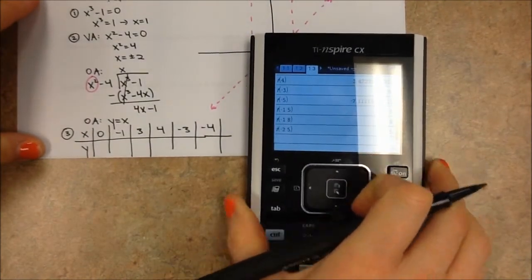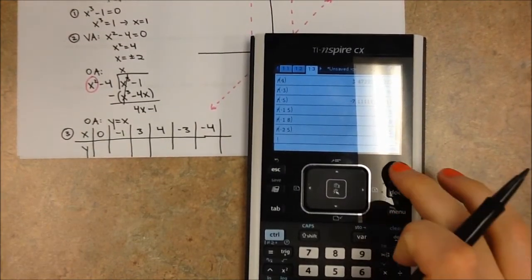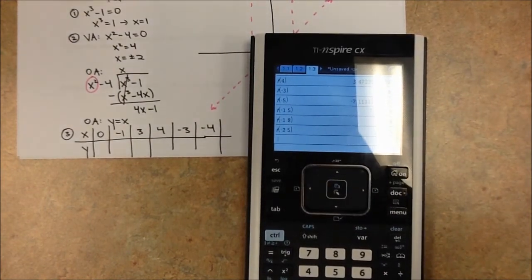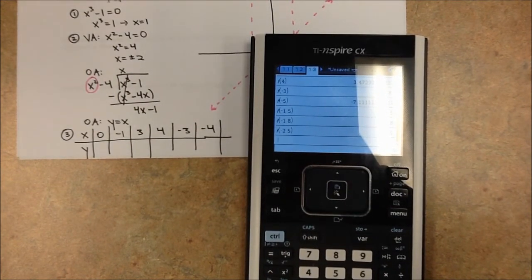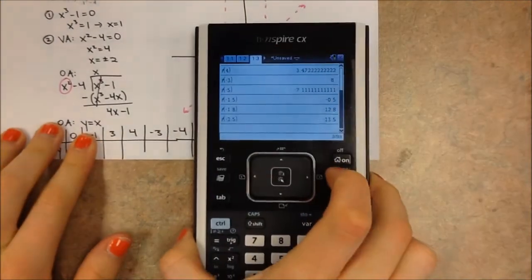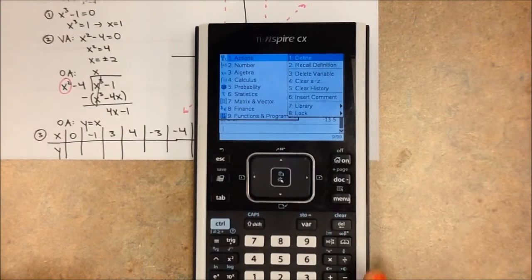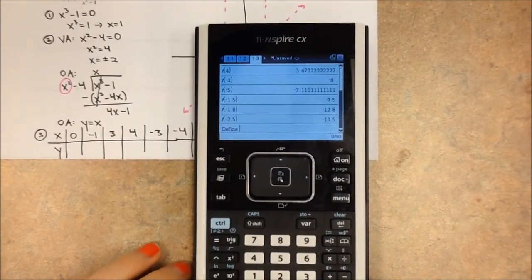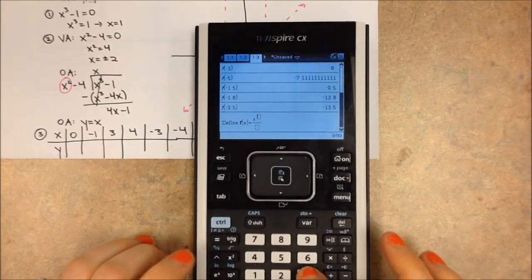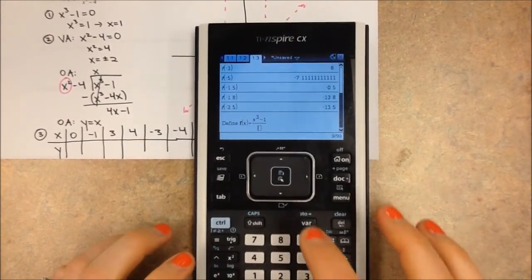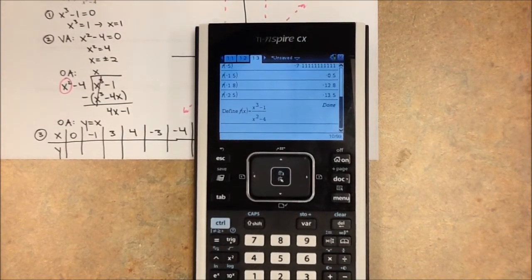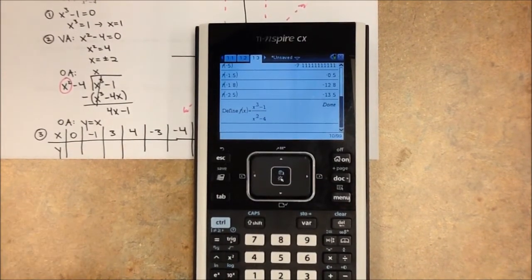So we are going to define another function. And so let's plug that right into our calculator. So do menu again, oops, there's a weird glare, sorry. Menu again, actions, and define. We'll plug in our function, f of x equals another fraction, x cubed minus 1, and then in the denominator, x squared minus 4. So this one we got to get a good picture here. Okay, so it's defined. Let's plug in these values.